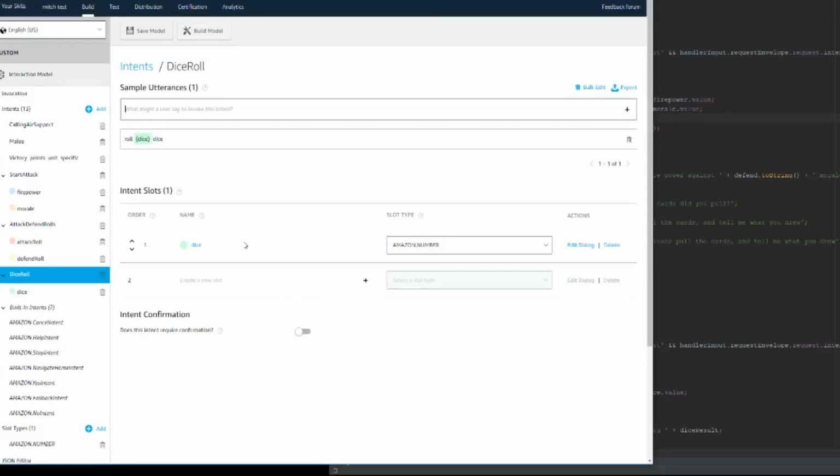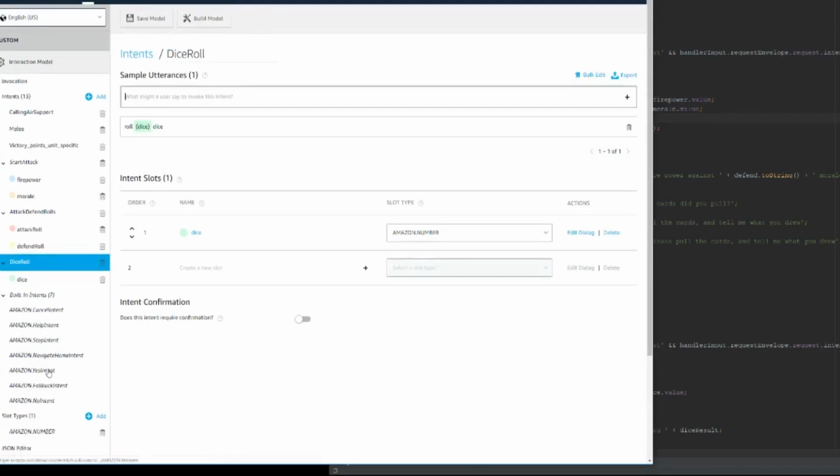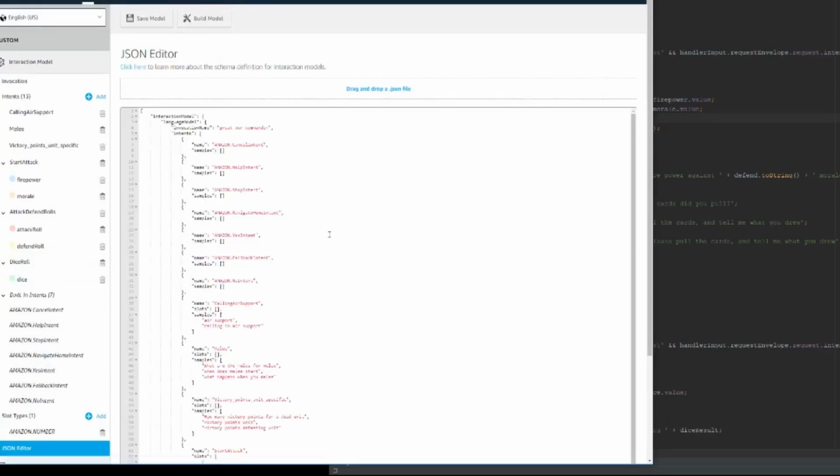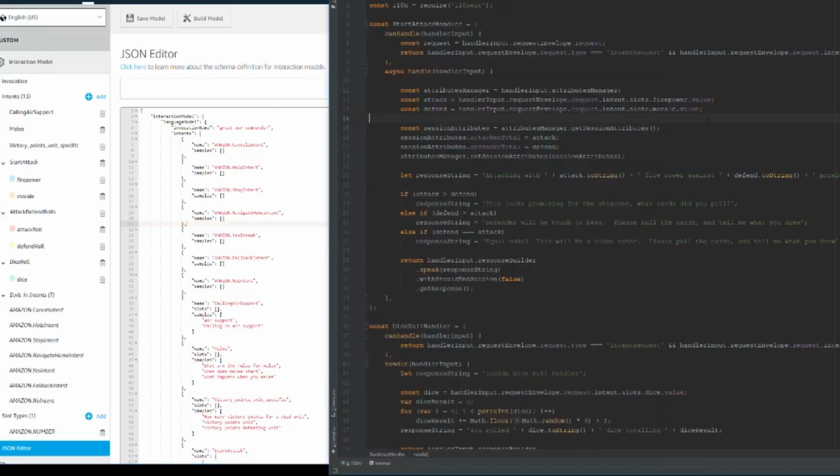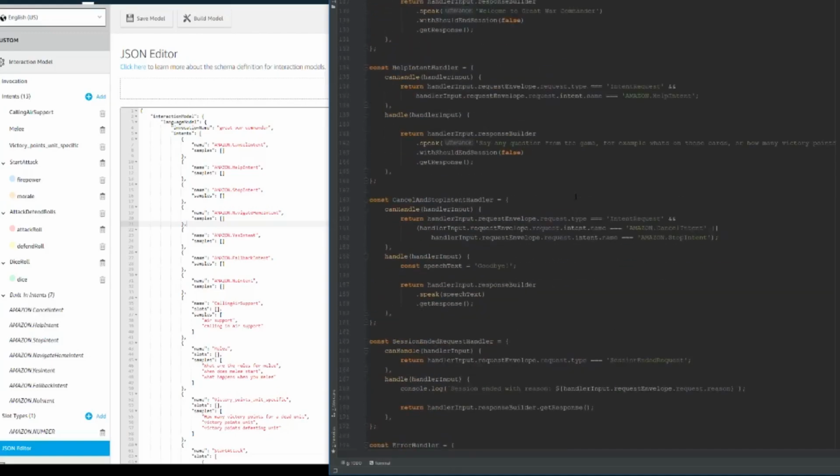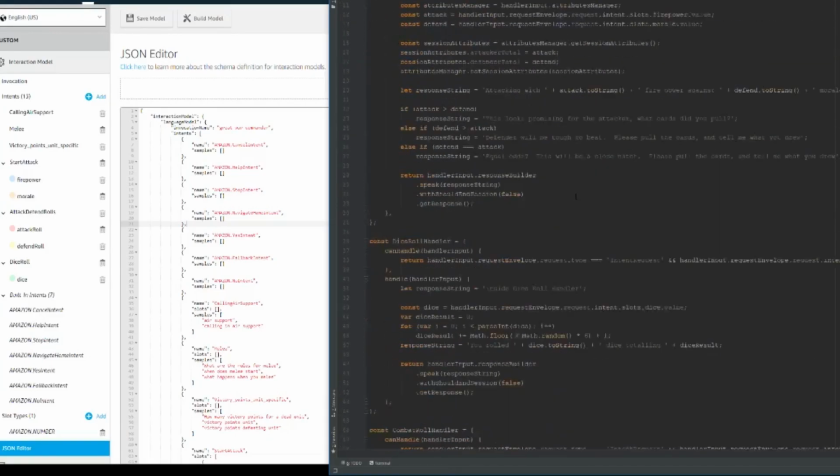So now that we've looked at all that, let's take a look at the JSON real quick. This is what you dragged and dropped, where you said drag and drop a JSON, and it made all this for you. So you don't have to worry about any of this. It's instant, and it's automatic. So let's look at how this stuff maps. Here's the code. Everybody loves code. There's lots and lots of code.